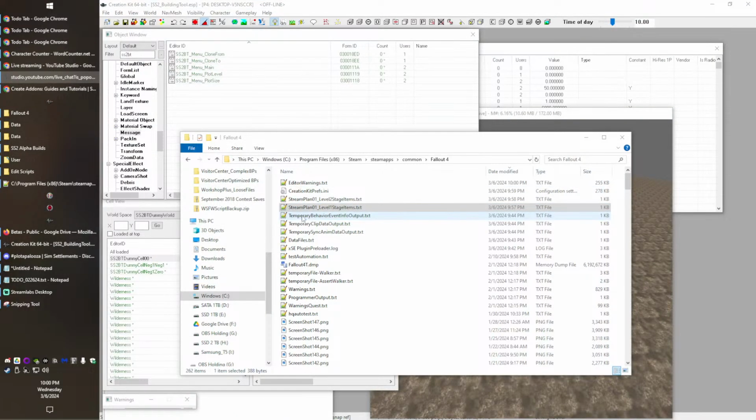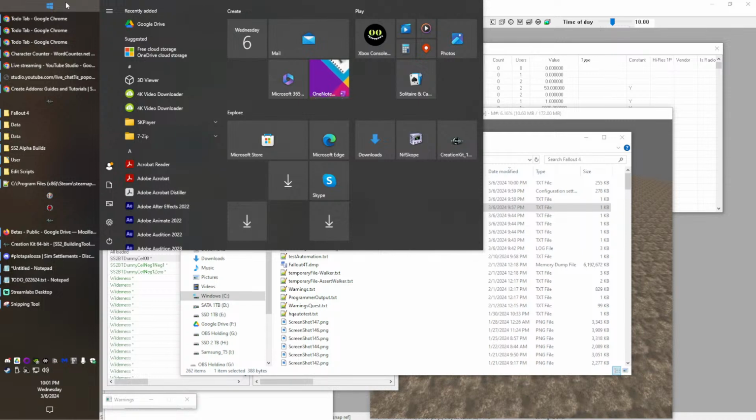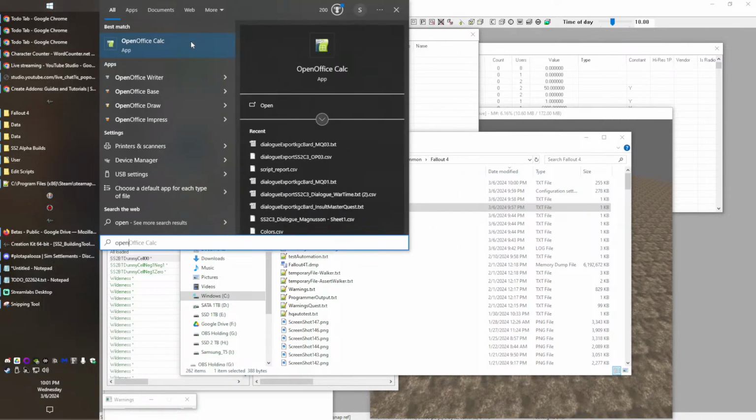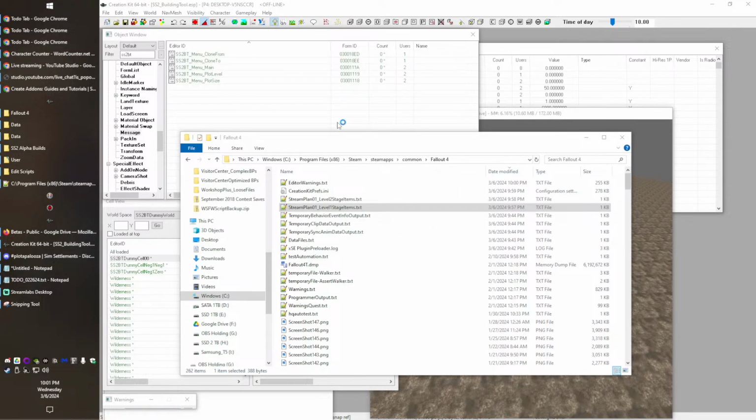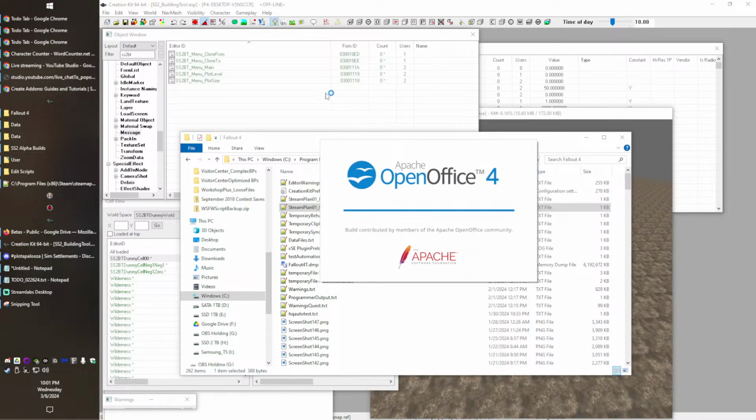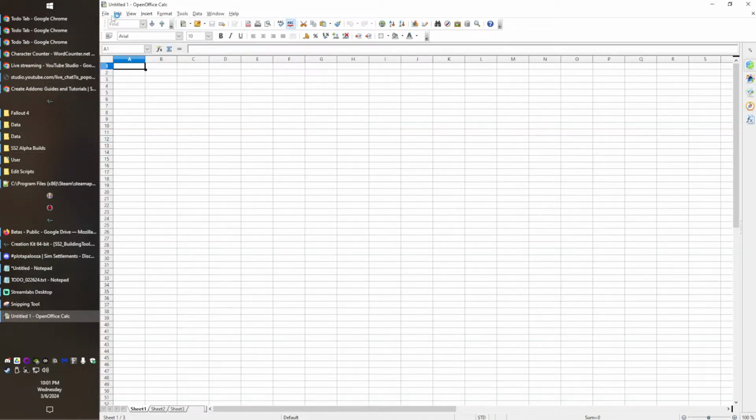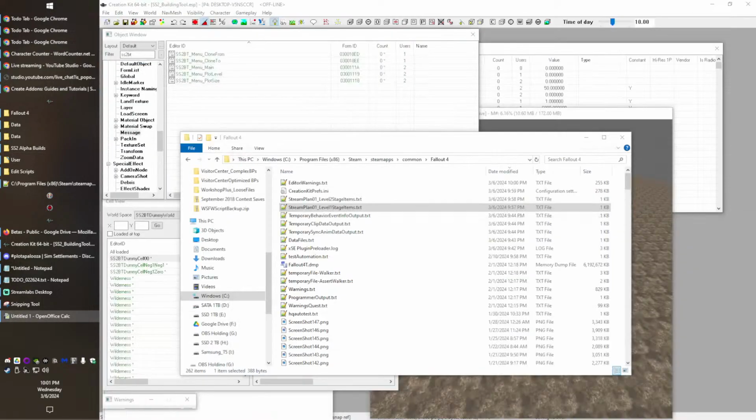So we're going to go ahead and right click on one of these. Actually, let's not do right click because you guys won't necessarily have that. So let's open OpenOffice. OpenOffice Calc is what it's called. You guys could use Excel instead. The steps are roughly the same in Excel. And we're going to go to File. Actually, I'm going to do this off screen because I have no idea where this is going to open. I'll bring it back on screen once I'm sure I'm in the right directory.